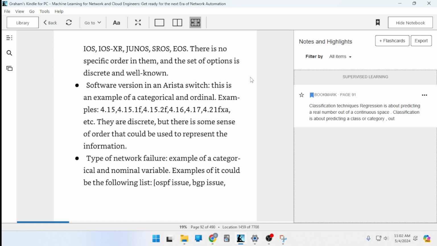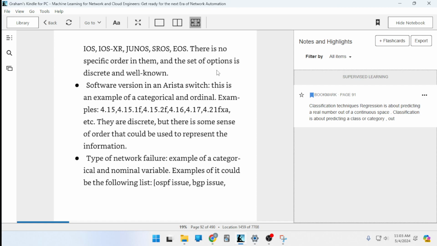Software version in an Arista switch. This is an example of a categorical and ordinal variable. For example, we've got 4.15, but then the numbers change as new versions are released. They are discrete, but there is some sense of order that could be used to represent the information. So you can determine whether it's old or new by using an ordinal evaluation.